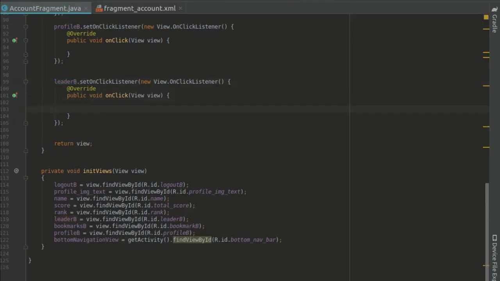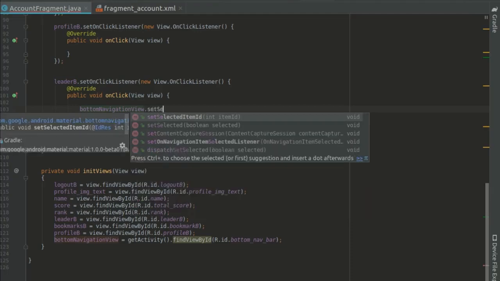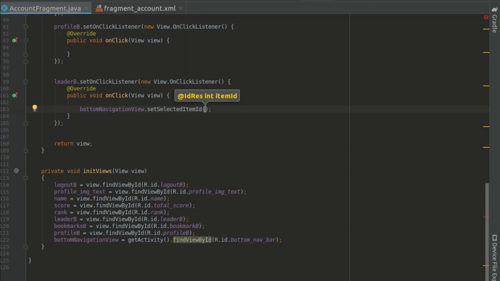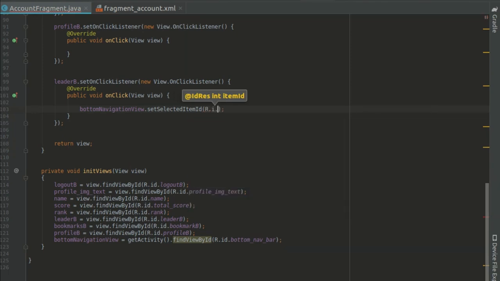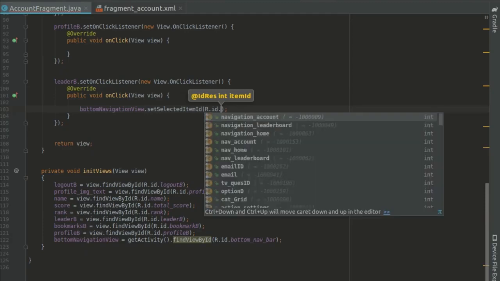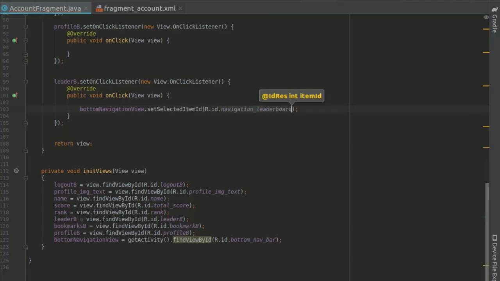Bottom navigation view dot set selected item id. Here we will pass the leaderboard id, r dot id dot navigation leaderboard. So it will automatically go to the second fragment, which we have taken care of in main activity.